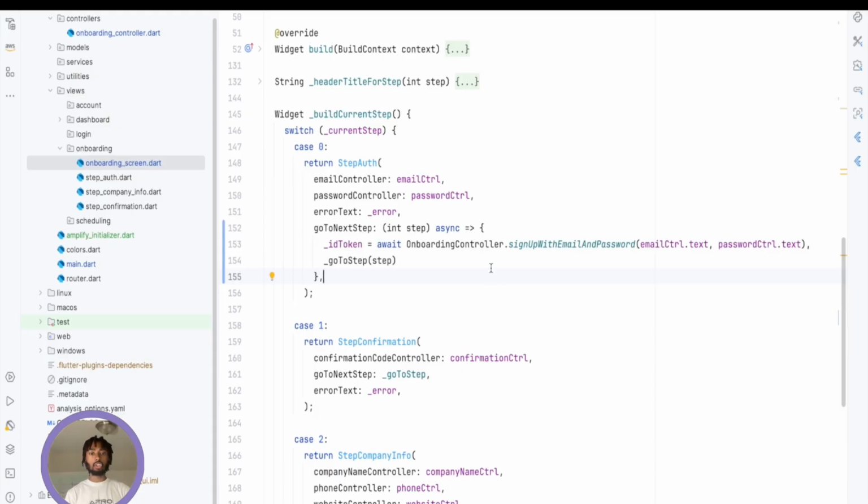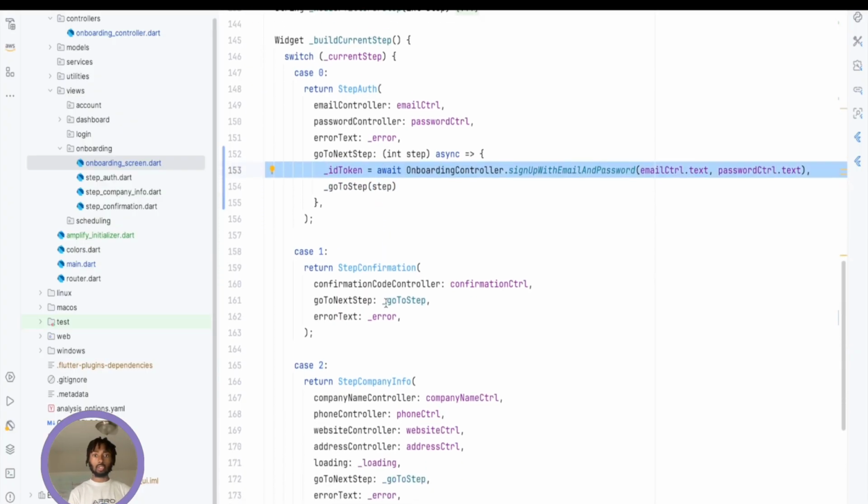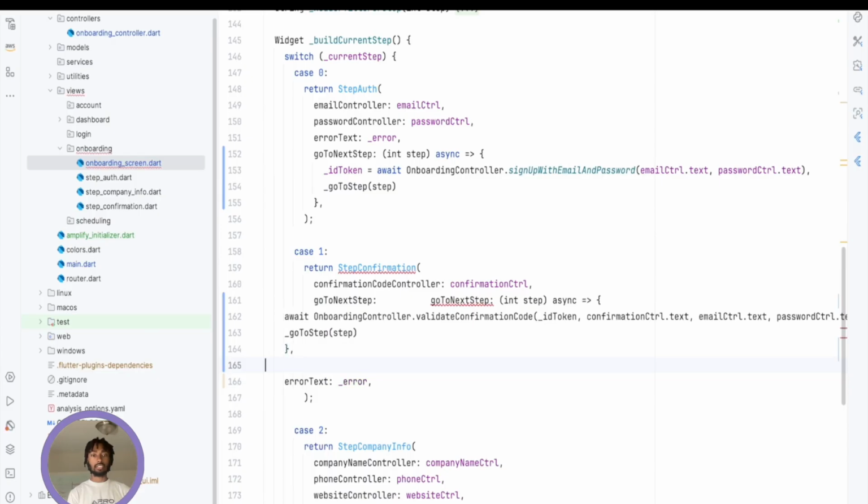And now we're going to update the go to next step parameter that the widgets for the screens use. Because now we want them to, 1, run the specific controller method for that step, plus the go to step to navigate to the next screen.